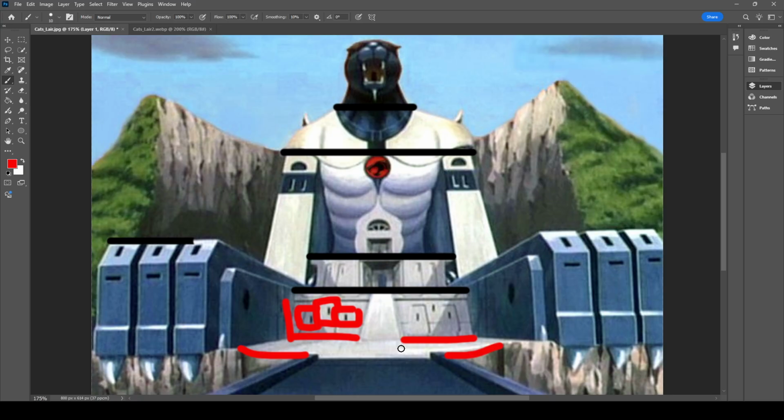Then again, we have another recessed window. And we have just a bit of wall, and I'm going to use 2 blocks for that.